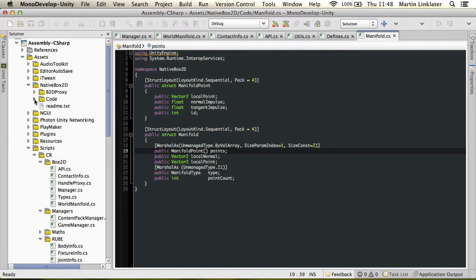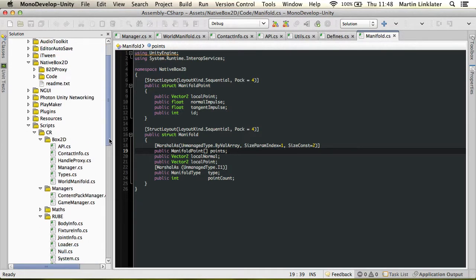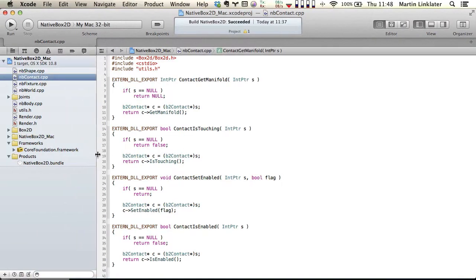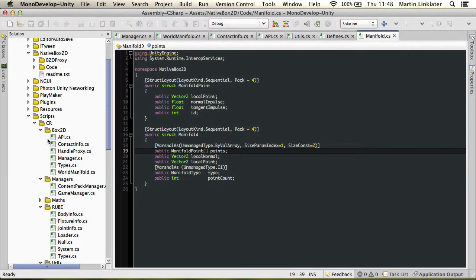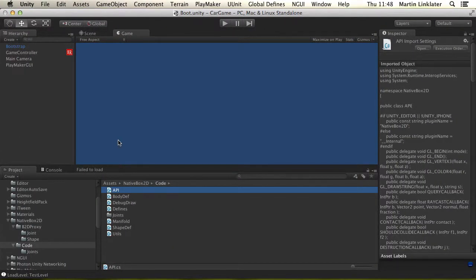The big got you with native plugins is that when you rebuild the plugin, as you would do from Xcode, you'd hit build and it would spit out a new DLL or a new bundle, drop it into your Unity scene, and nothing happens. Doesn't update. The only way to get the native plugins to update is to either restart Unity or to re-import all your assets, which is pretty rubbish, but that's what we're stuck with. Restarting Unity doesn't take that long, about 20 seconds I suppose, by the time you quit it and then get your scene back up and test it.